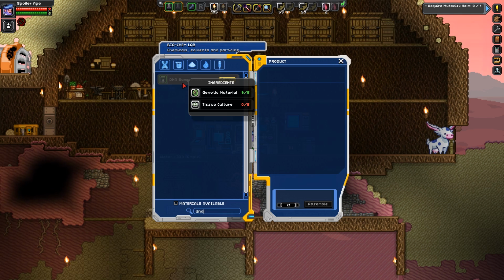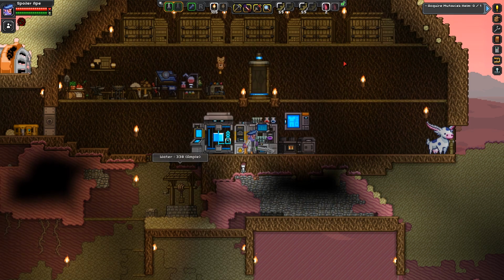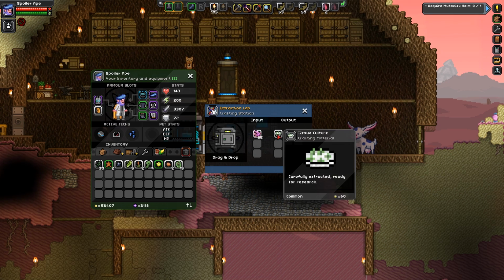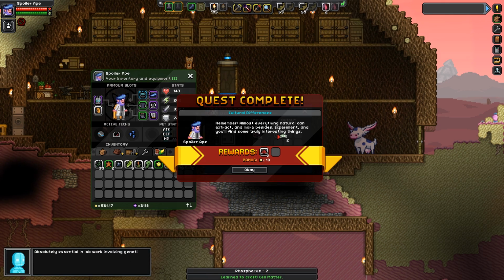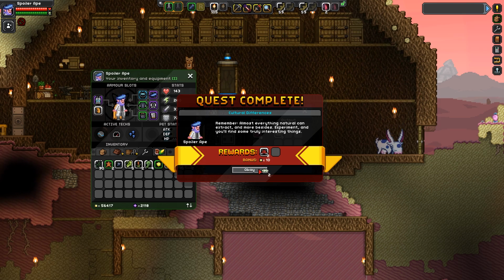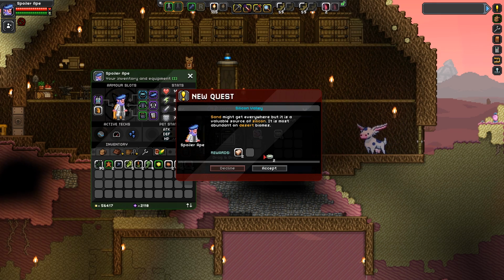Tissue culture, I believe, from reading the books, you actually get that from plants, seeds, and produce. So if not seeds, maybe the plants that we picked up, the blister sac. Let's try that. Tissue culture! Yes! I'm glad I wrote that down, because I went through the in-game codex book and wrote down a few things to help myself, like nutrient paste you extract from soil, tissue cultures you extract from plants, seeds and produce, raw materials, as we've learnt, you extract from stone and ore, and genetic matter is from meat and some plants. I've completed a quest.